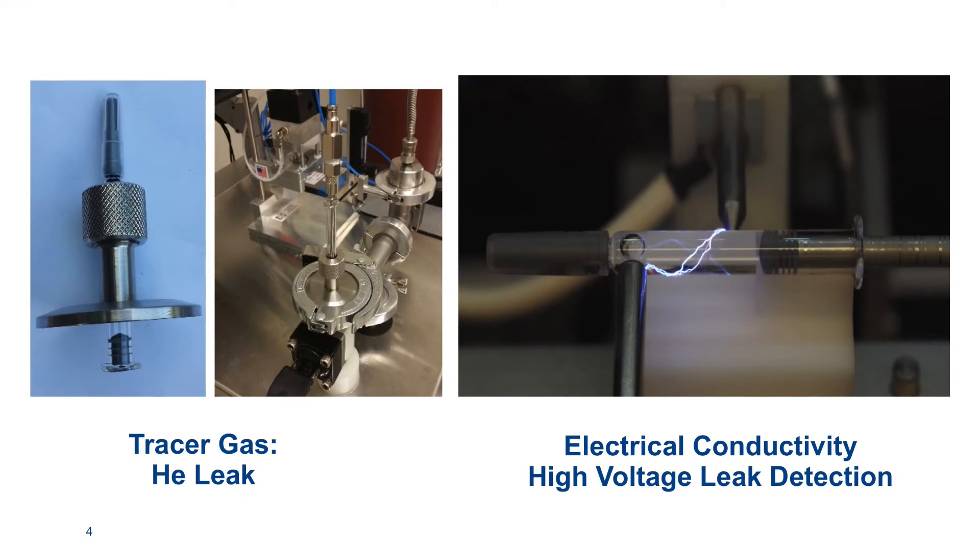Deterministic methods rely on modern technologies that are quantitative and validated. Examples of these include pressure or vacuum decay, tracer gas, laser-based headspace, mass extractions, and electrical conductivity. In all cases, fully validated methods using positive controls are required to detect a breach in a container closure system integrity and establish acceptance criteria. CCI technologies should be chosen based on the type of packaging system and its contents, the required MAL, and method sensitivity.